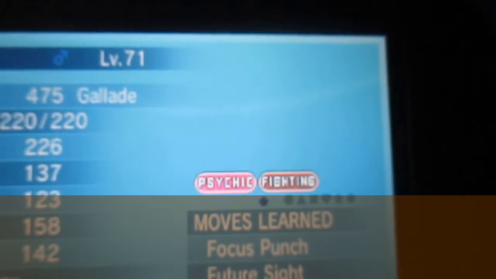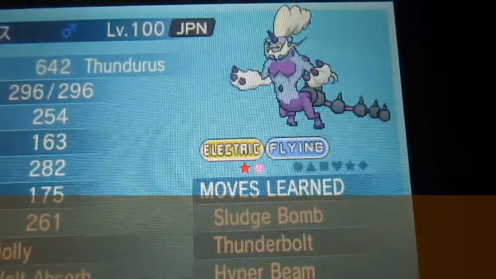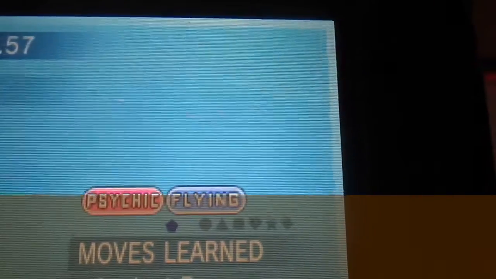Yeah, I have level 71 Glade. Someone traded me. And also, Mr. Shuffle's really jealous. Yeah, Mr. Shuffle, my brother. He didn't make his channel yet, though. Yeah, see, got a Glaceon. And they also have Thunder. The second form of Thunder. I do not know how you get it. Look. Yeah, we have all the starters.